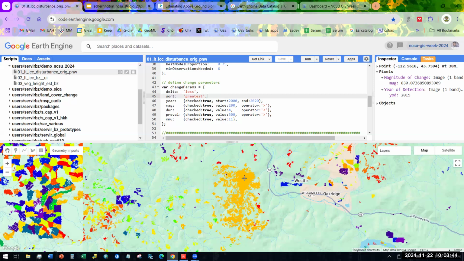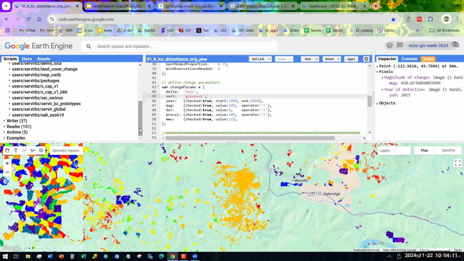And I'm dealing with spatial geeks, so maybe y'all have better terms for these. But I think this looks like a fire, like the boundaries of a fire, and this stuff looks like harvests. But again, I'm not familiar with this area.